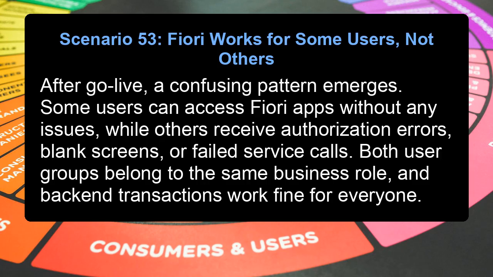Scenario 53. Fiori works for some users, not others. After go-live, a confusing pattern emerges. Some users can access Fiori apps without any issues, while others receive authorization errors, blank screens, or failed service calls. Both user groups belong to the same business role, and backend transactions work fine for everyone.